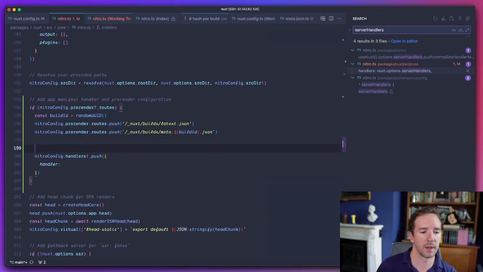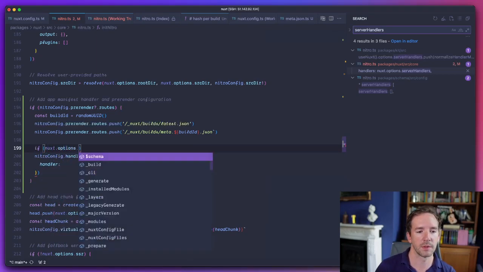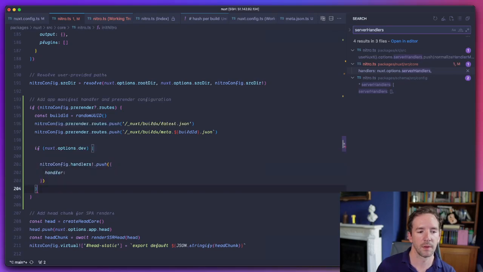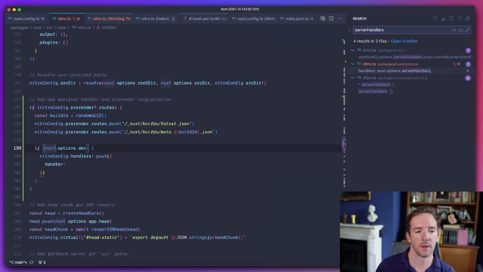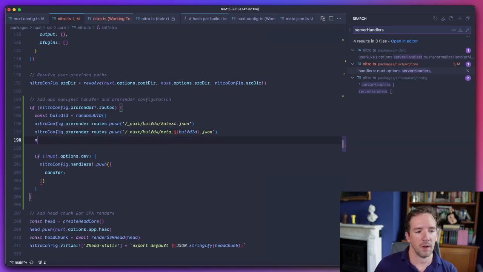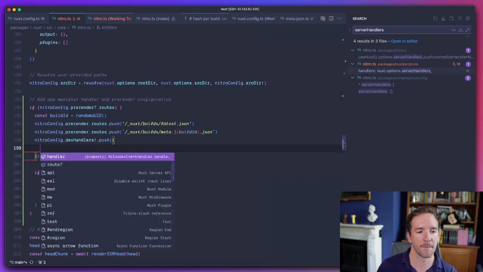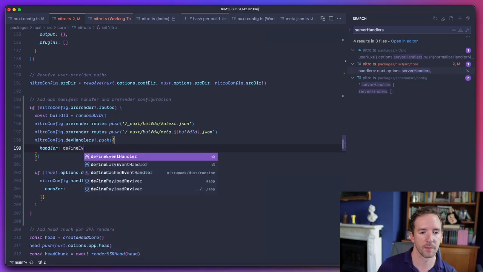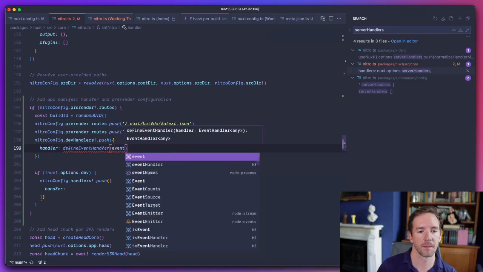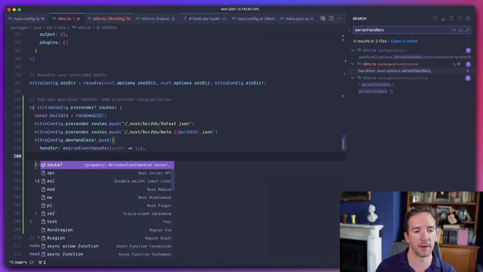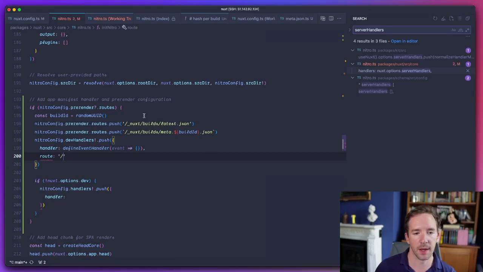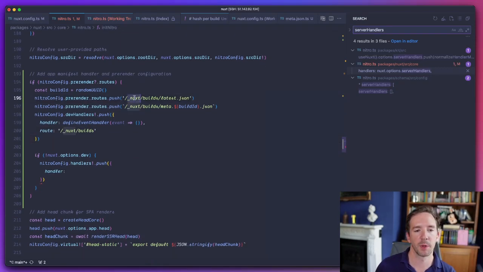So if Nuxt options dev, we can directly inline define that. And then the root for this is probably going to be the build assets directory.